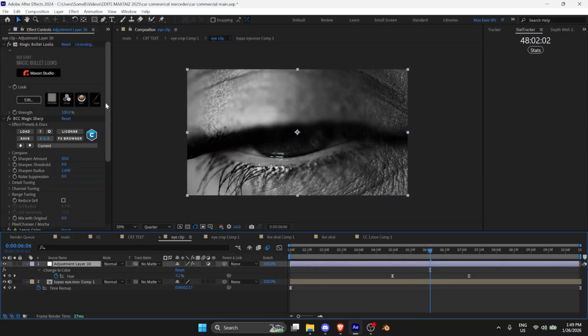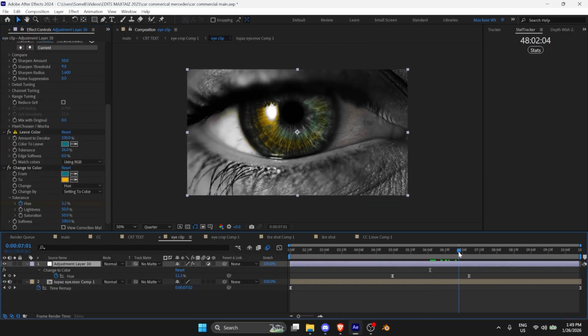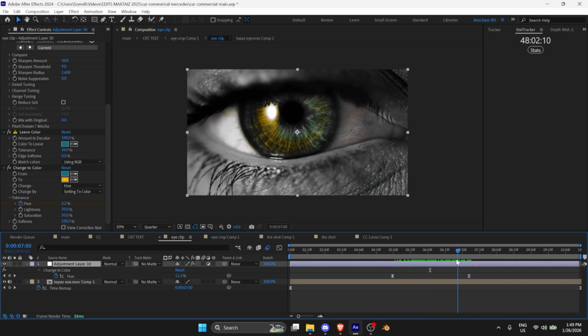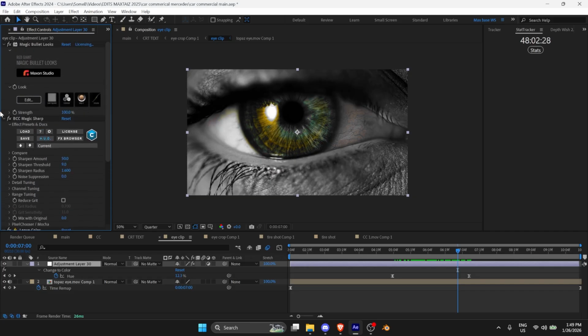So, eye clip, I time remapped it so it opens fast, and then I used a leaf color to only keep the eye, and then I changed this leaf color to match like the wheel, like the yellow brake thing, and obviously sharpened it and gave it some nice looks. So that's how it was before. That's how I made it.